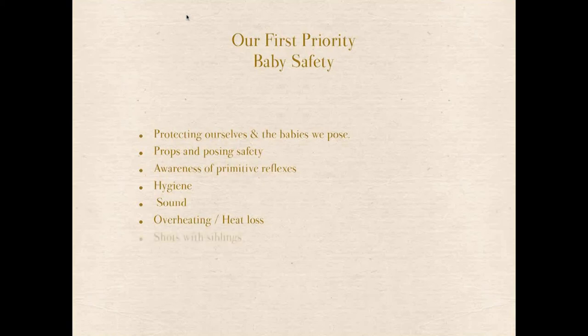Shots with siblings, again, be mindful of them startling the baby. Manage their expectations. I never promise that we'll get the sibling shot, but I say we'll try our best, and I never put pressure on the sibling. As far as safety goes, I would keep low to the floor, and I always try a wrapped shot right at the beginning of the session so the sibling can leave. I give them play vouchers for the local play centre so that anyone else coming with them can take the sibling away for some fun whilst we get on to posing the baby. It's okay to say no as well.